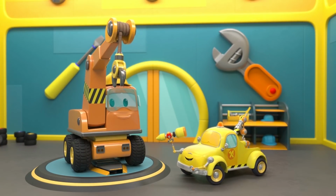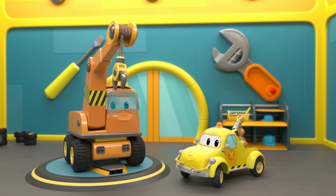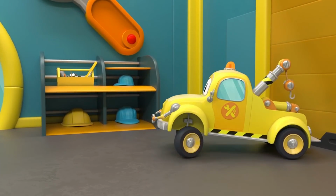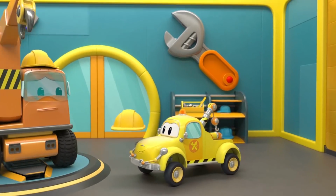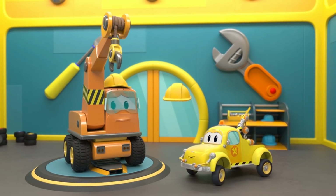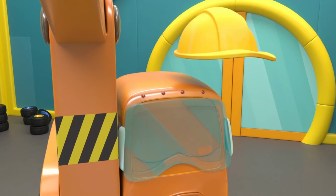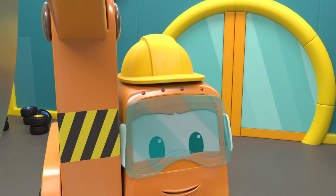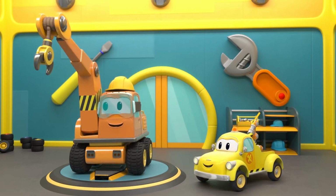You look like new, Dane. Now it's time to find a hard hat. What color is Dane's hard hat? That's right, it's yellow. Almost done with the repairs, Dane. All done. What? A perfect fit. Yay! Thanks, Tom.